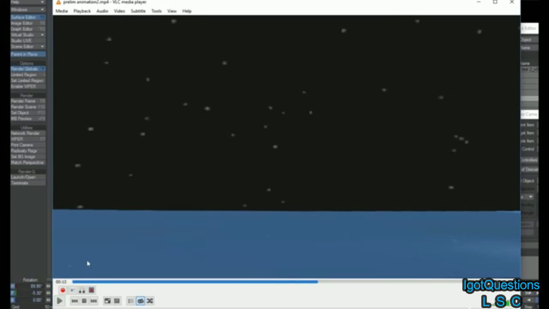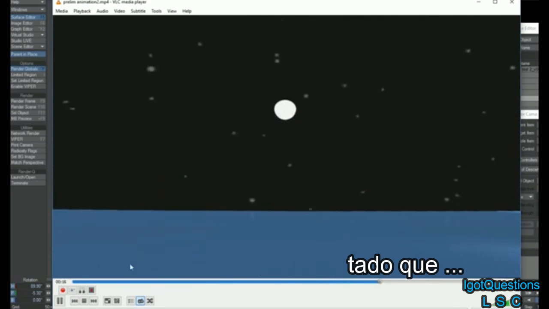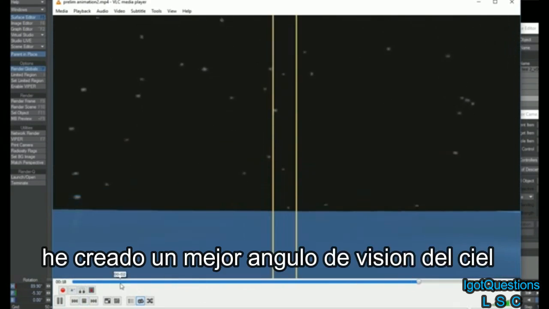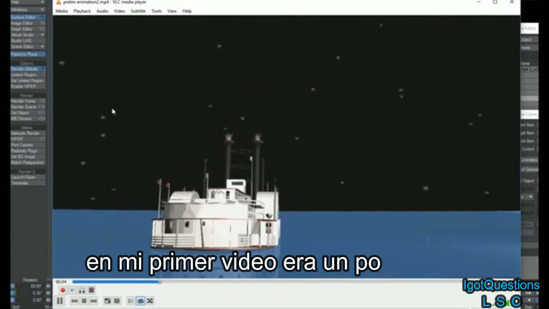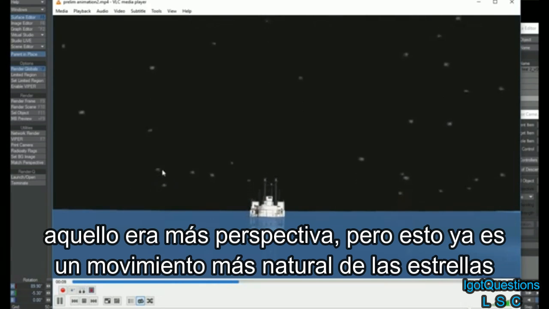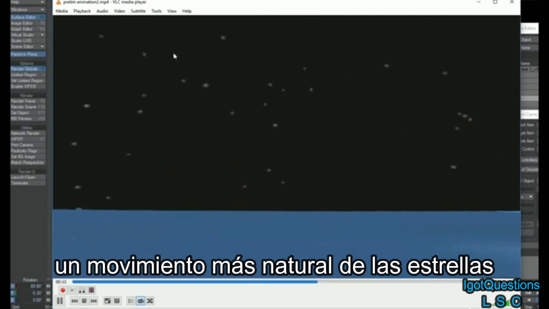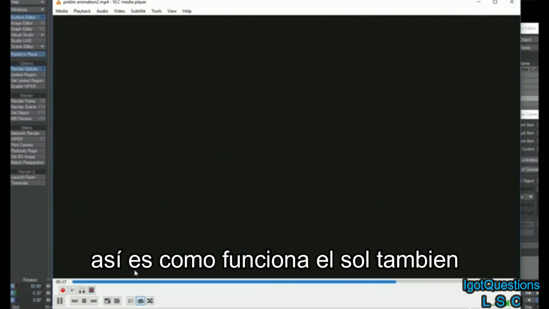And also you notice too, I've actually created a better angle of the sky as the stars rise. If you watch my previous animation, my initial one, it was kind of awkward. It was giving more of a perspective, but this is a more natural flow of the stars. And obviously that's how the sun works too.